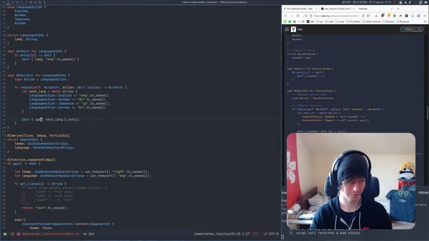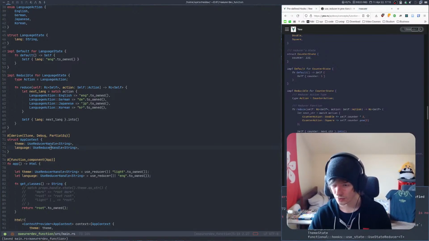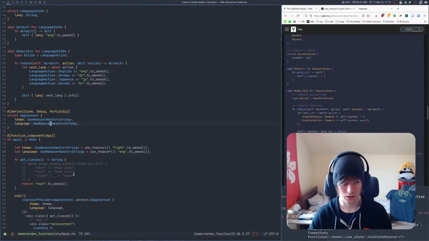In here, still have some problems because this one expects a state, but now it has a reducer. And what do we have here? This type of string. Use reducer handle.